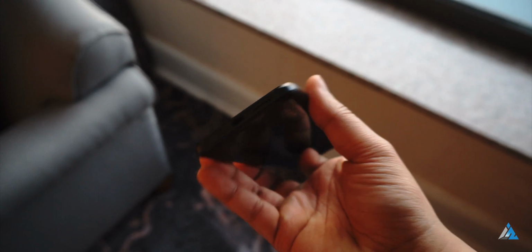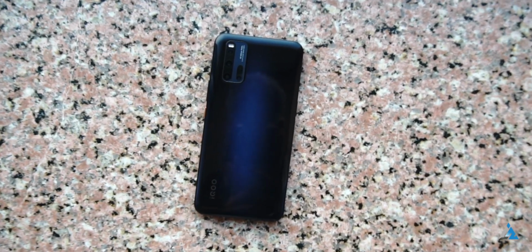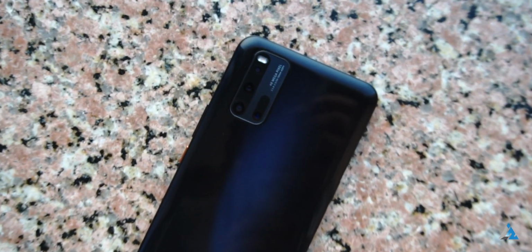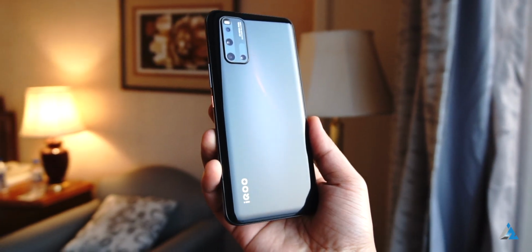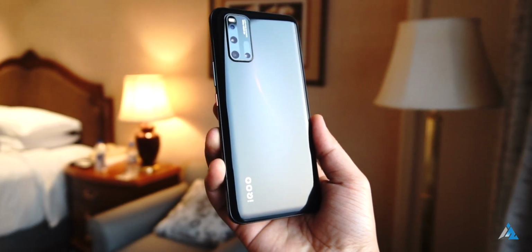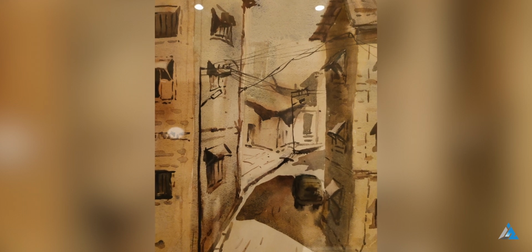I felt that the camera was one of the only underwhelming aspects of this phone, considering everything else was really top-notch. It has a 48MP f1.8 primary sensor, a 13MP telephoto sensor, a 13MP ultra-wide sensor and a 2MP depth sensor. It also features a nice macro mode. What I really liked about the camera was the fact that you get a lot of different options to shoot in different ways, and the 16MP selfie camera takes really great natural selfies. Overall color science was also pretty good.